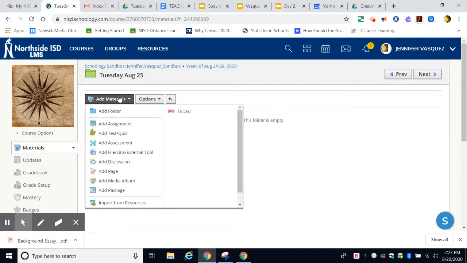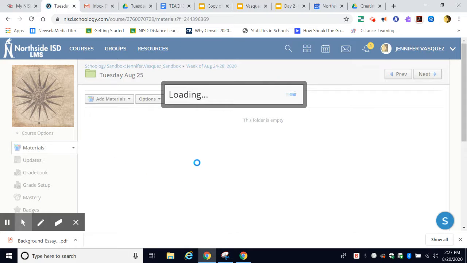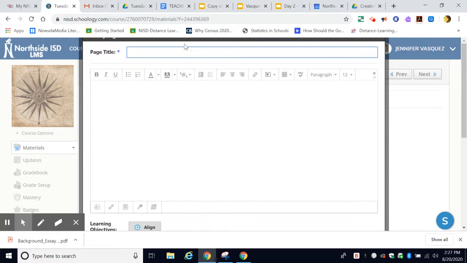Okay, and what I'm going to want to do is put my syllabus in. So I'm actually going to do that as a page, and that's only because I chose Google Slides. You can certainly add it as a link, but I'm going to just show you as a page just because there's a little more steps involved. So if this is something you want to do, it might help.